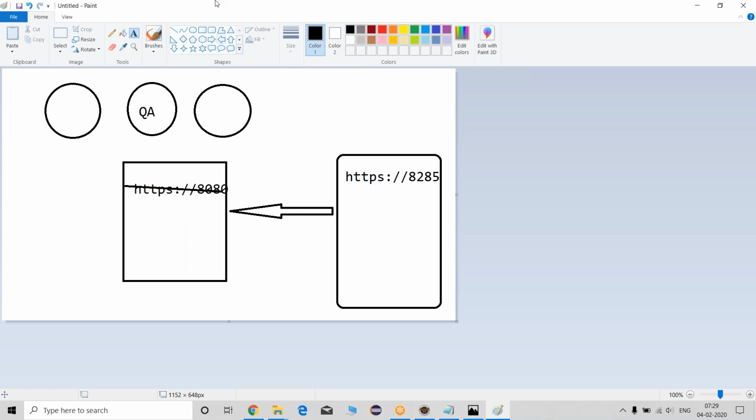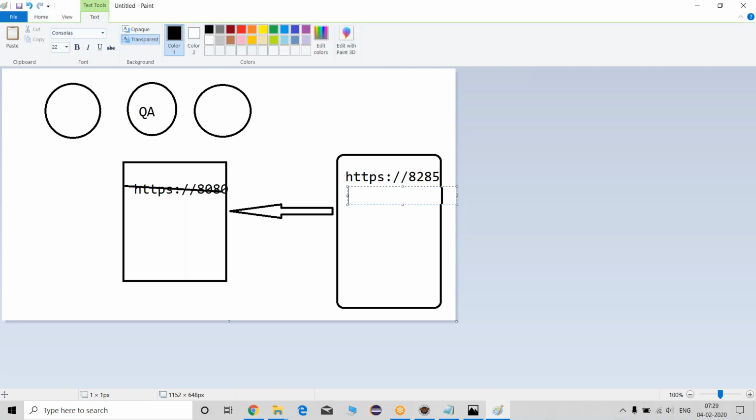I'm not touching this code directly. I'll come to my file, remove the previously existing URL and paste the new URL, https colon slash slash. Based on the request, I'm not touching my code, just one file, and in that file I'm changing the URL.